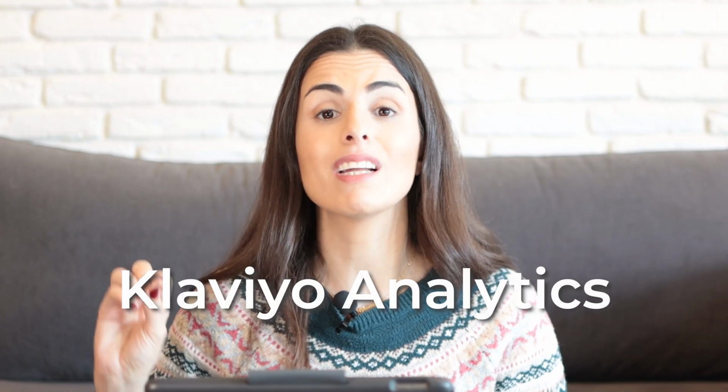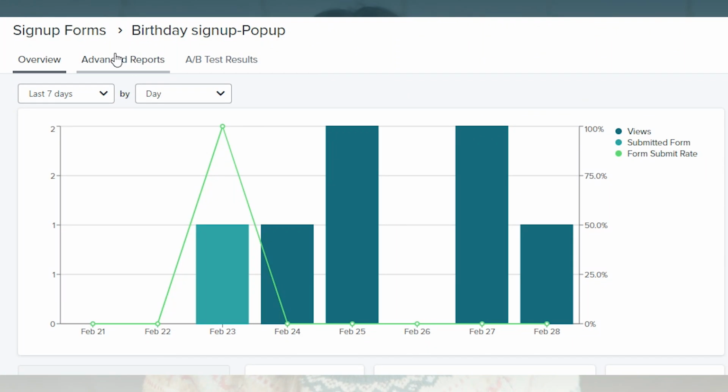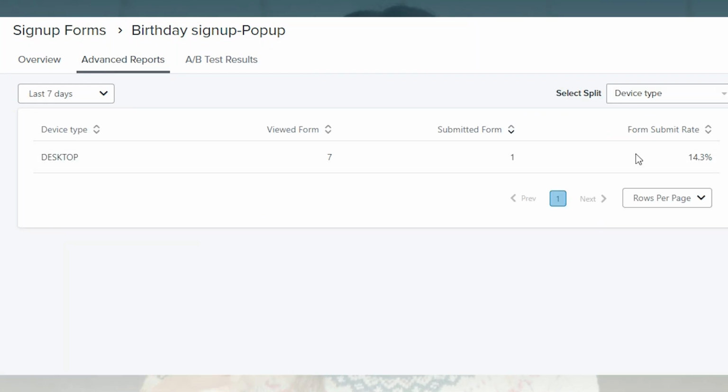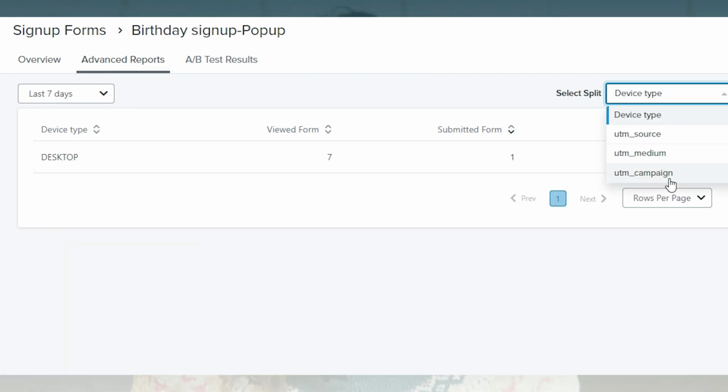Also, there is something very important that you can use, and that is Klaviyo Analytics. One more time, they are not 100% accurate, but still they can tell you, to some extent accurately, how much money you are making out of your email marketing system. And by this, you can understand what's happening in your store and in your business. Even in Klaviyo, you can, for example, see the pop-up conversion rate for traffic coming from Facebook versus the pop-up conversion rate from people coming from Google, and so on.